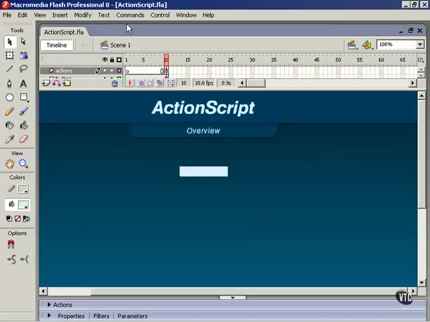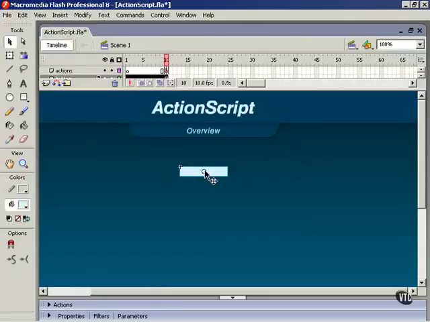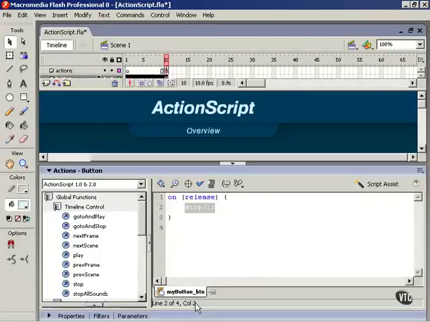For instance, we can have a stop action here in the last frame of the timeline, and to see this, we'll open the Actions panel. This will make this timeline hold at that frame instead of looping back to the beginning. Or we can apply a stop action to a button. But on the button, we have to write it a little differently because it depends on user input. In this case, the code would say on release, which for practical purposes means when the viewer clicks the button. Then the timeline stops.